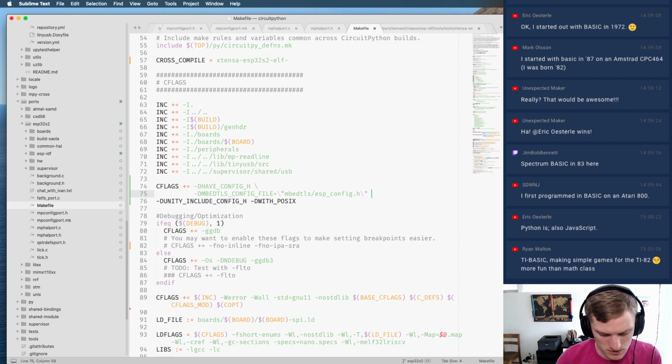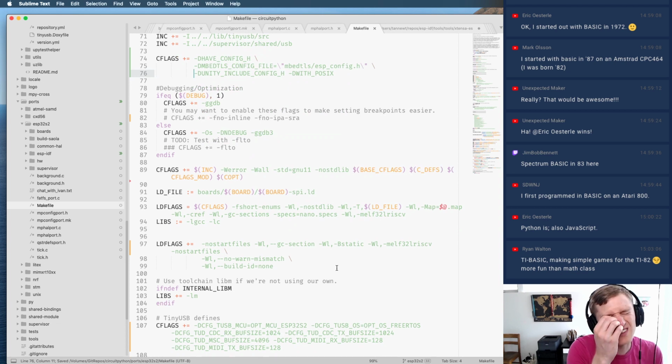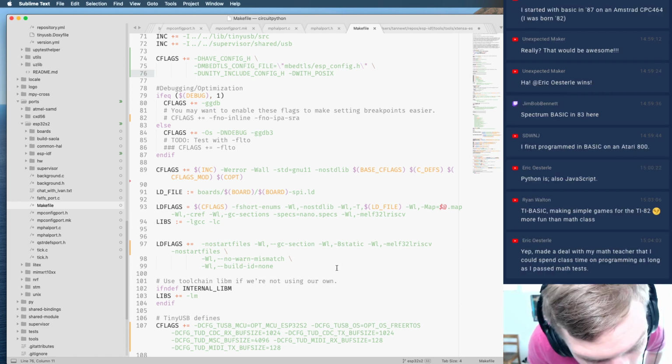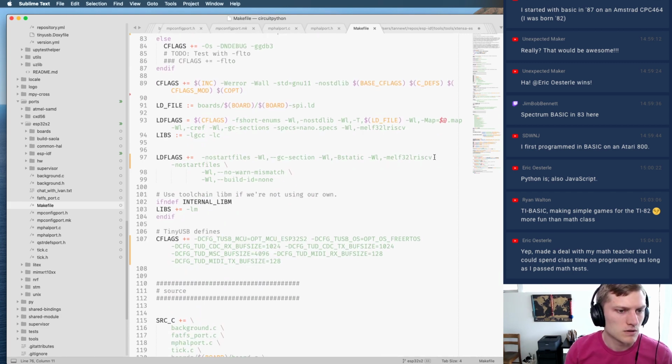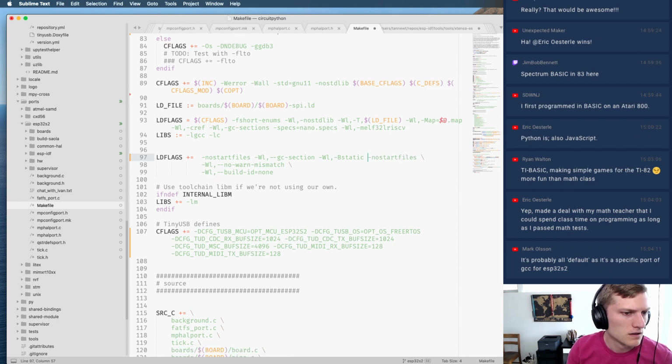I'm wondering if we can... I'll have to decide how to do this. Because we could make targets for the statically linked libraries and then pull those in when we link everything. All right, we don't want this one either. That's a RISC-V thing. And no start files. I don't think we need those. Let's delete those two. Sure. Let's see what it does.